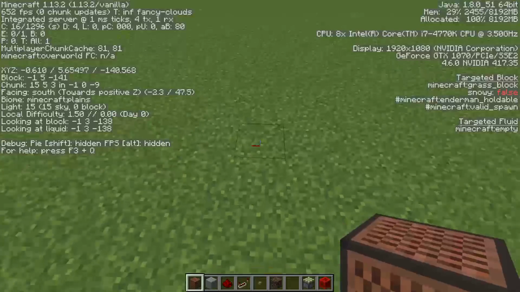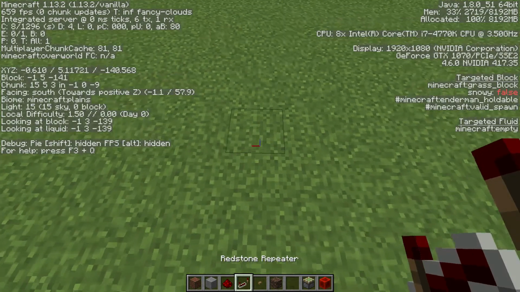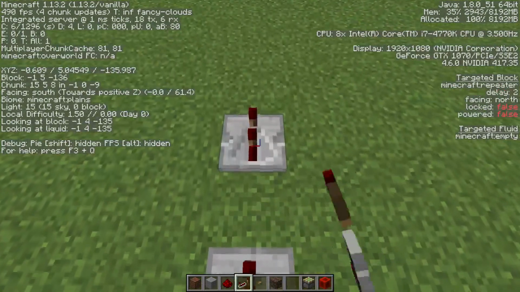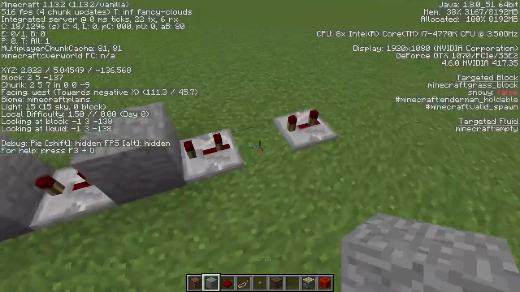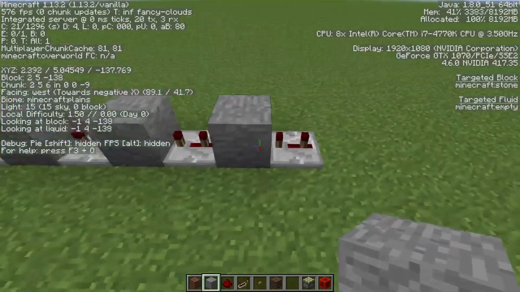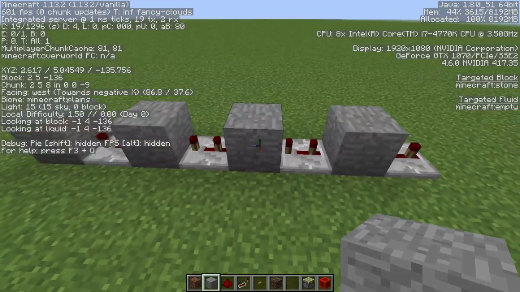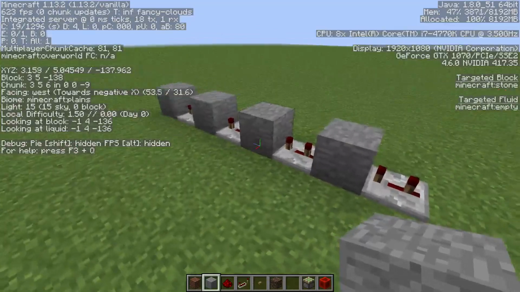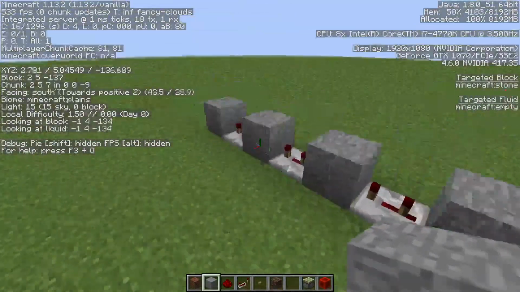So let's start by laying things out. As we said, we're going to leave 3 redstone ticks between every block. Just like that. So as we said before, it's 6 ticks between every beat in the 100 beats per minute. We're laying out with 3 ticks between each so that we can play some notes on the intervals in between.